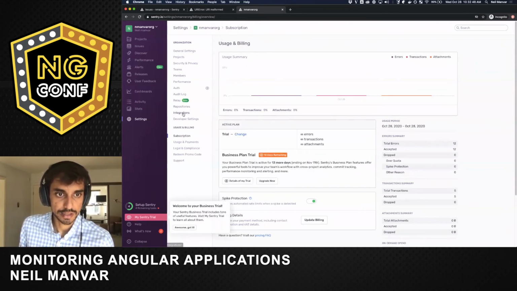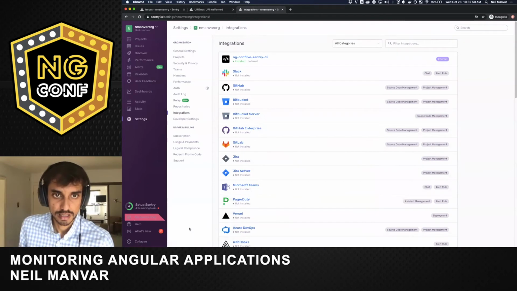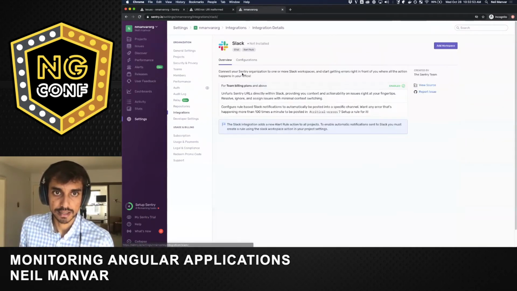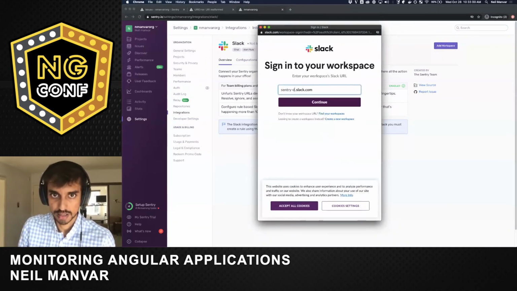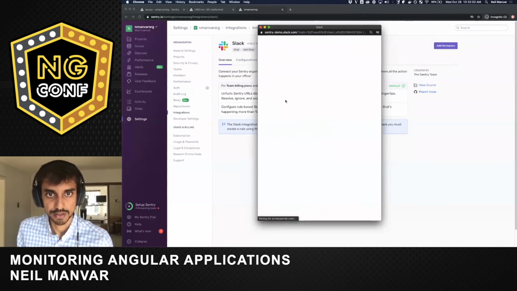Next, let's go to integrations here. And then let's go to Slack. And let's go ahead and add a workspace here. So I'm just going to go ahead and take you through.